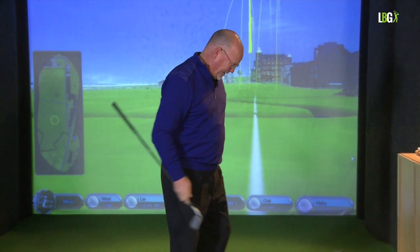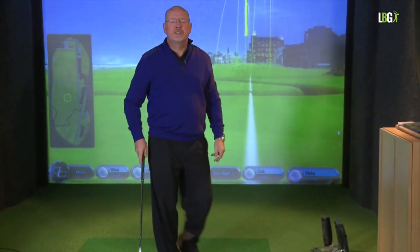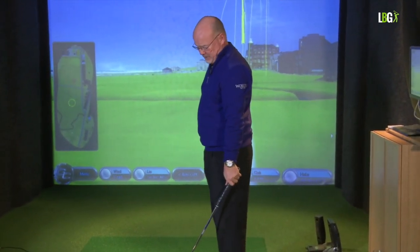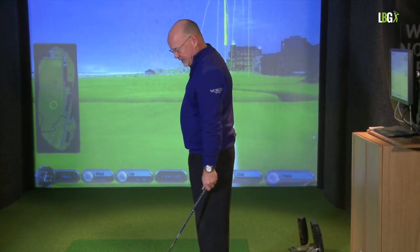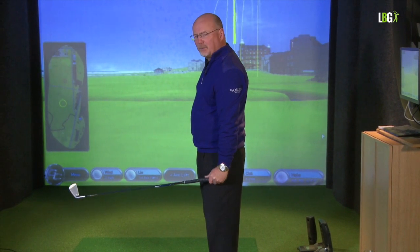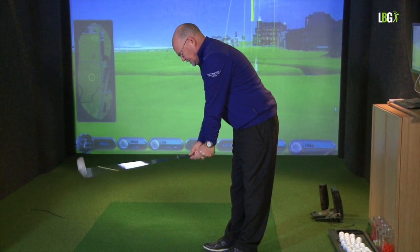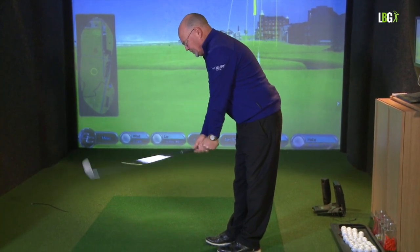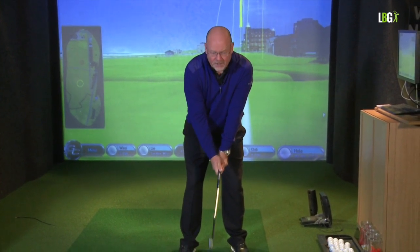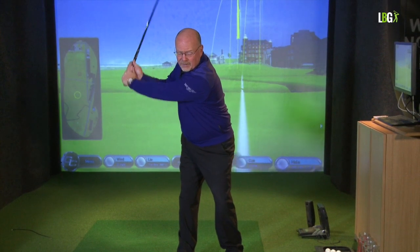We've all done it. Okay, so just some very simple drills for the wrist. Let the club fall into the hand. The thumb is parallel right of centre, and just practice hinging to 90 degrees. Just get comfortable with that. Then do it with both hands. Just understand the wrist hinge. Then mix it to the shoulder turn. If you cock the wrist to 90 and turn the shoulder, you get a full golf swing.